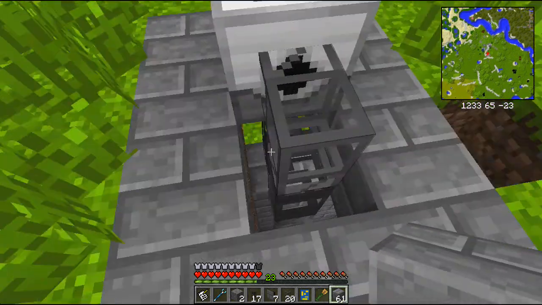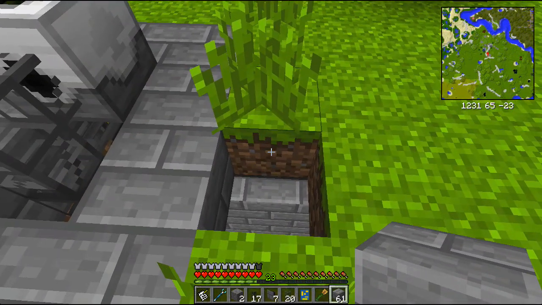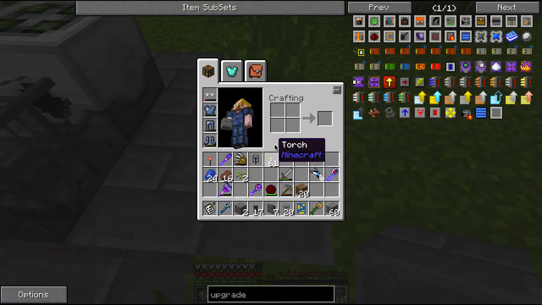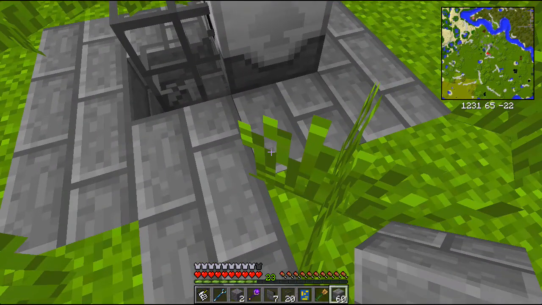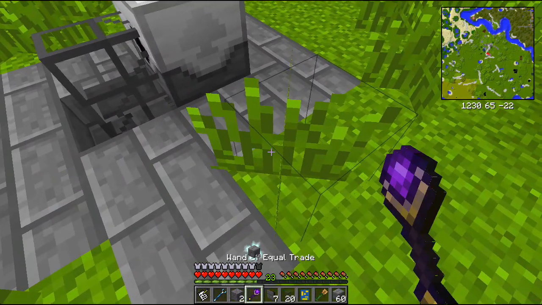Now, the thing is that these machines start out with a 3x3 radius. And that is simply not going to work for this. We're going to need to definitely increase it. So I think I'm going to have to run in really quick. And, you know, change things up.